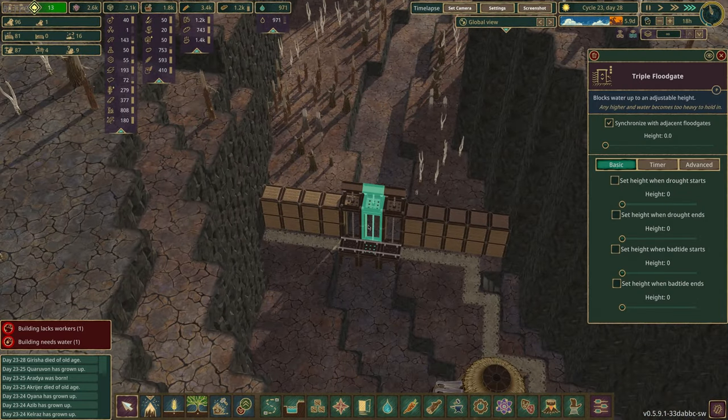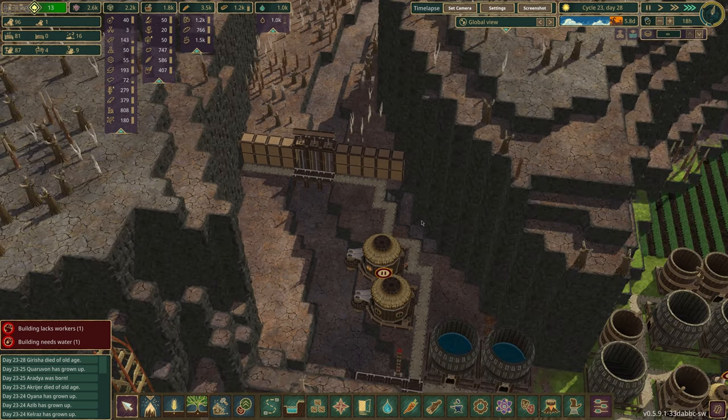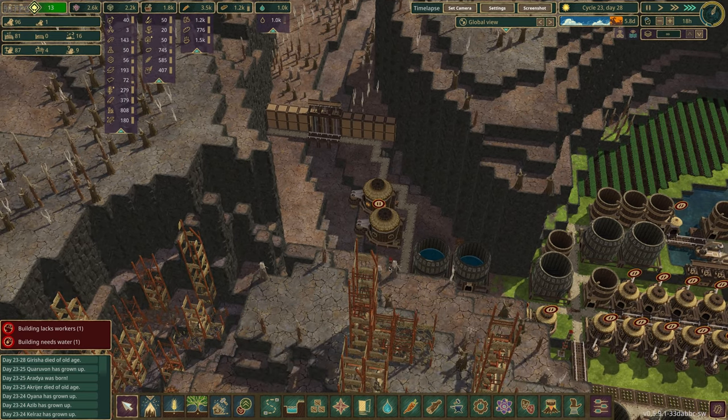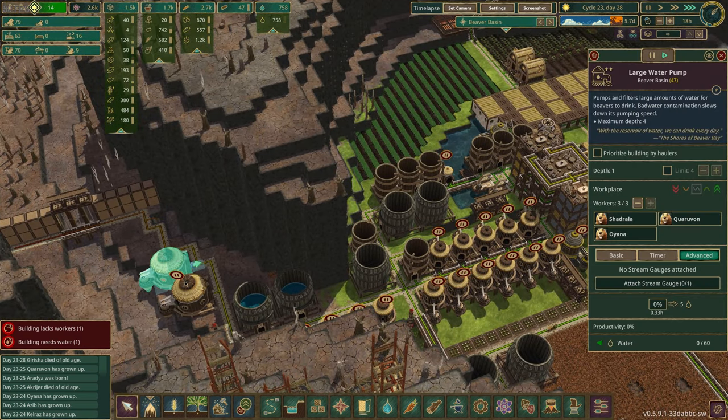Now over here, I wish I had just disabled this, because I do have timers on here too, right? I have in advance, I think. Yeah. So the stream gauge, maybe that's okay actually, because it's set to only go off whenever this is at a certain level, so should be okay.